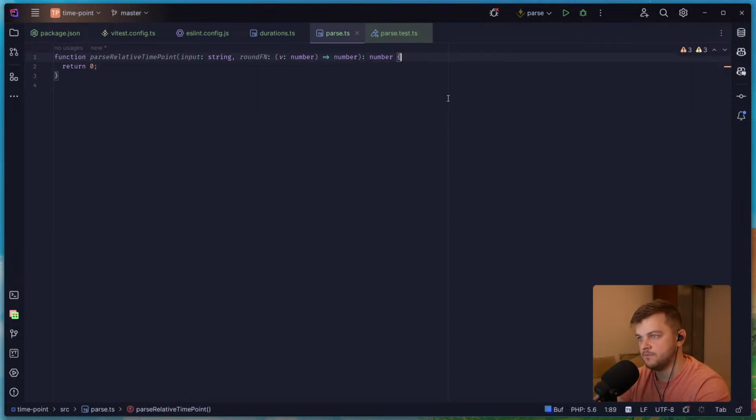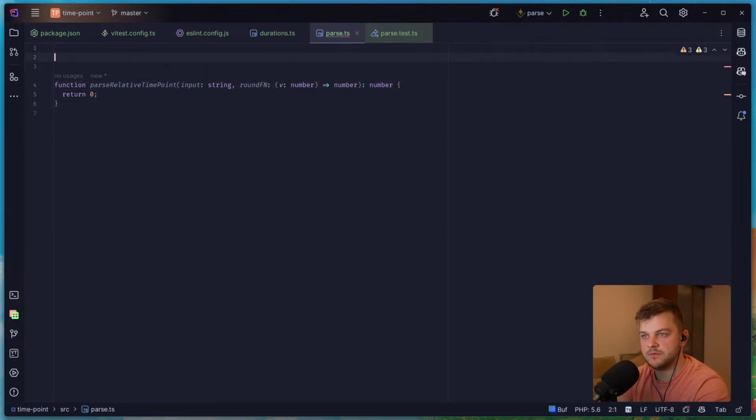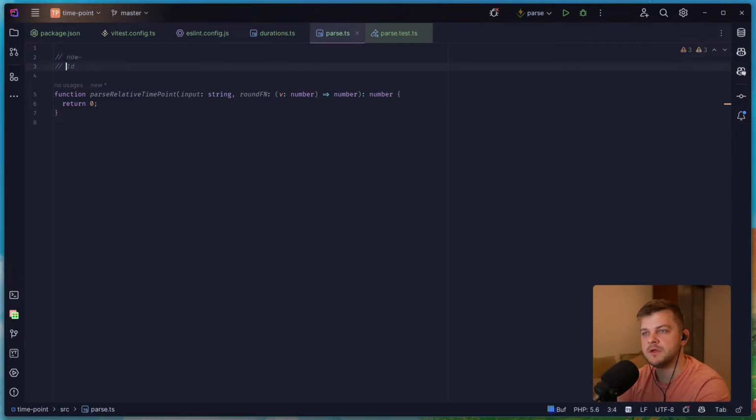Okay. So our input can be of several possible values. It can be now minus 1 day. It can also be written this way, equal writings of the same stuff. It can be now plus 1 day.